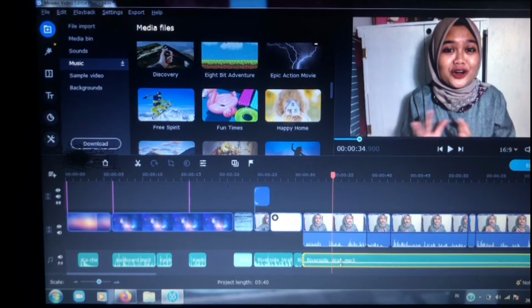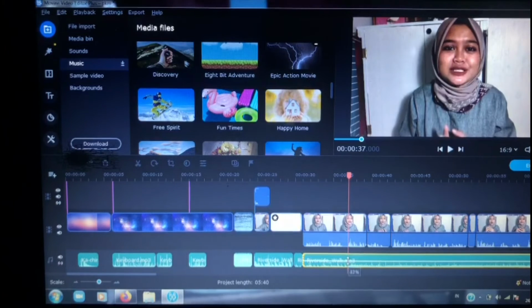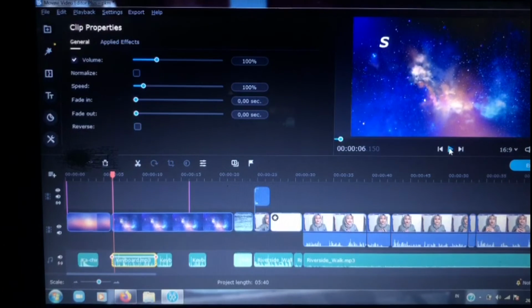The original music has 100% volume, but you can lower it until 6 or 12. Okay, after that, you can also add sound effects like people typing or people laughing, people typing, for example, like that.